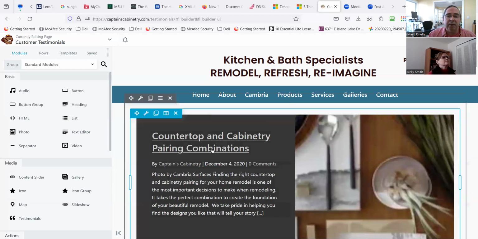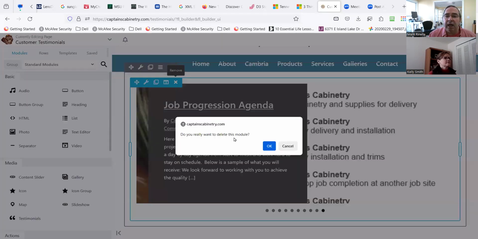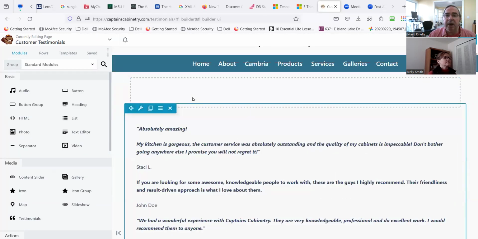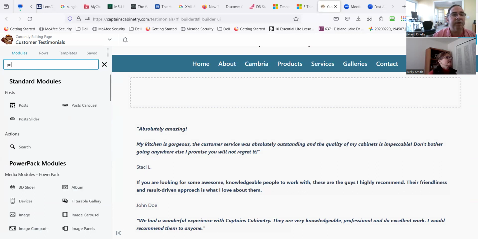And so let me just, and I know I'm bouncing around a little bit here, but I'm going to get rid of this because I don't think you're going to go with the slider. I doubt it. You might, but for now, I'm going to delete it. But what I want to do is go back and show you again here, when I'm searching for different ways to display posts, I could do a carousel, which would show maybe 4 or 5, and they rotate one at a time, every 3 seconds or 5 seconds. You can set the timer so that it would rotate.